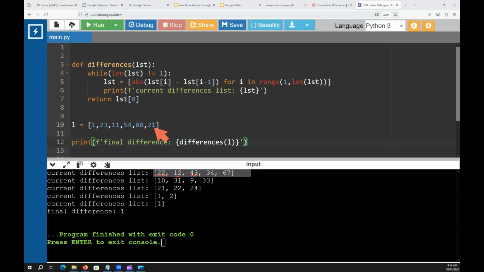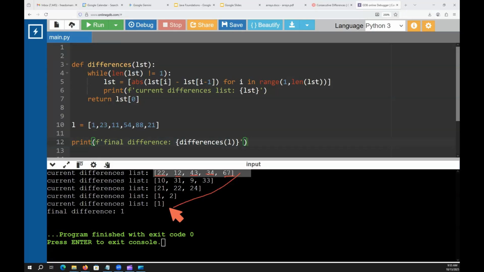And 88 and 20, well, actually, wait a minute. Oh yeah, 11 and 54 is 43. 54, 88, 34. 88, 21 is 67. So there's your first list of differences, and as you see, it whittles down, and the final difference is 1 because it's the difference between 1 and 2, which is of course 1.